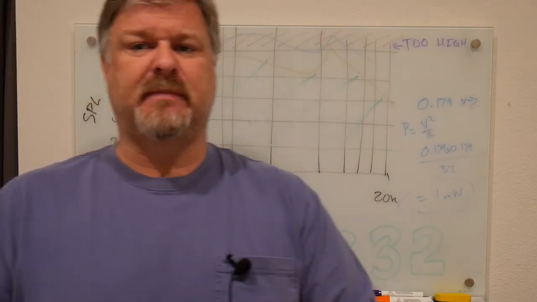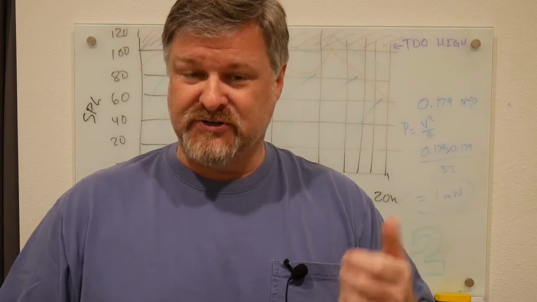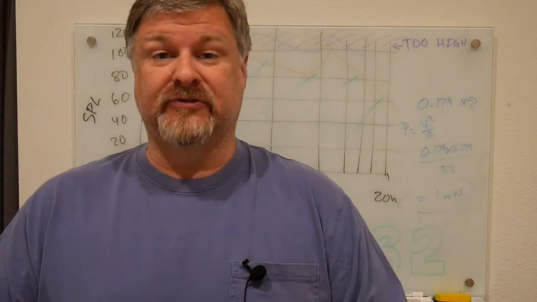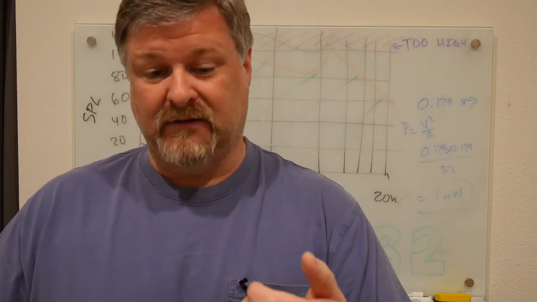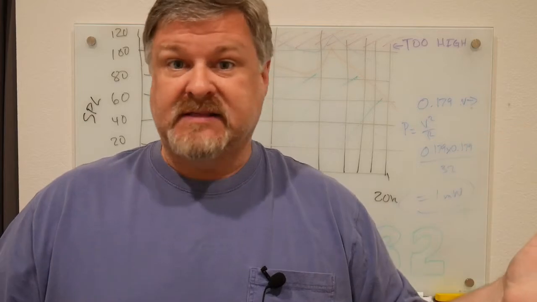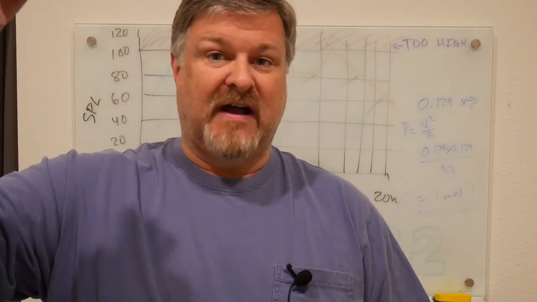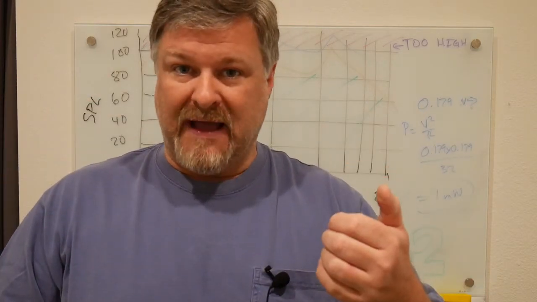Now, earlier, remember I mentioned Bluetooth, right? Bluetooth is very interesting because it doesn't get fed a voltage from the phone. It gets fed a digital signal. Aha! EN50332 addresses that. The way it handles that, basically, is it says you can't set a level above 0 dB. In other words, that's the maximum you send. If you send more than that, that's like all ones in your bit stream. You can't send a bigger number than that. If your maximum number is 65,535, you can't send 65,536. It doesn't exist.